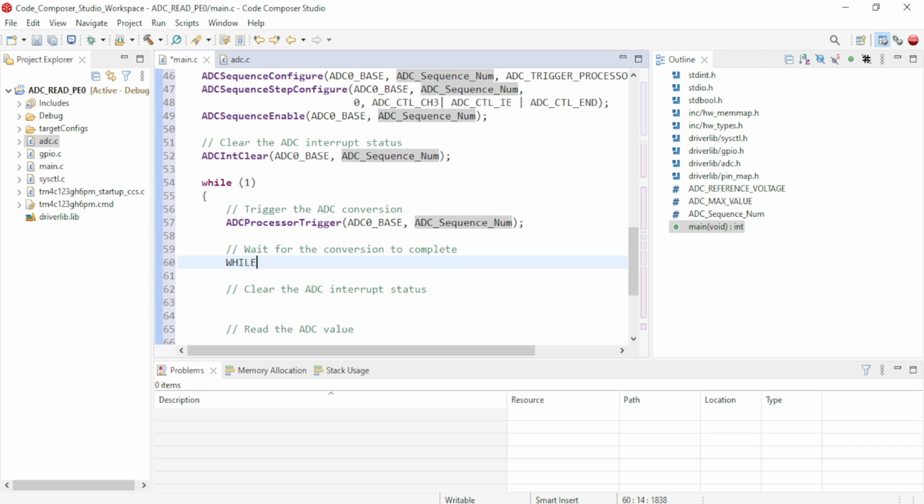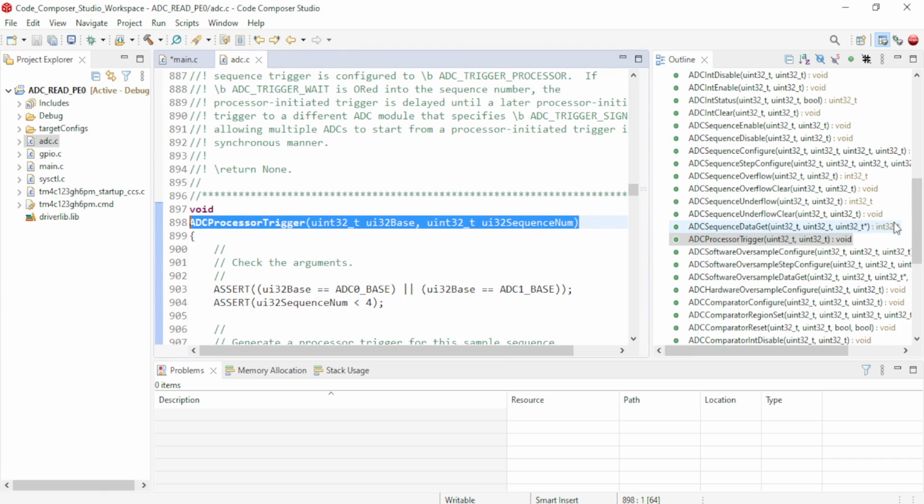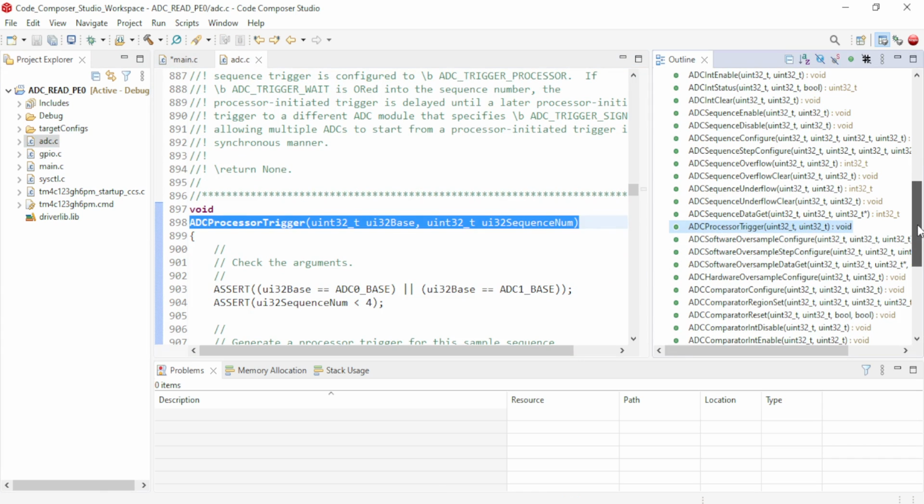For that, I can use a while loop, and I will remain here until the ADC conversion is over. So again we can use ADC, and we can check the status of the interrupt.